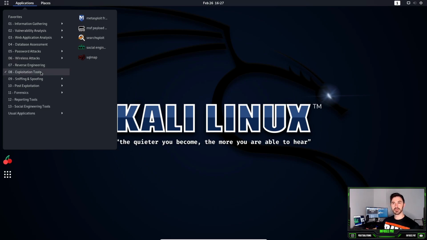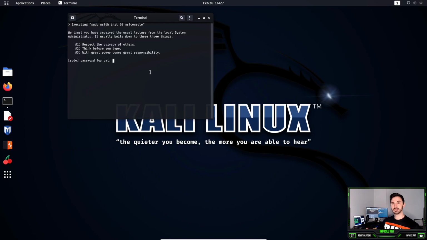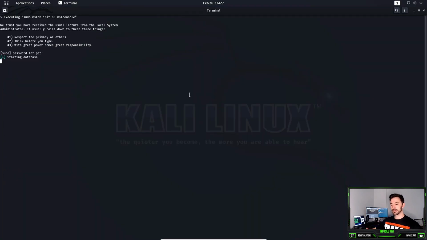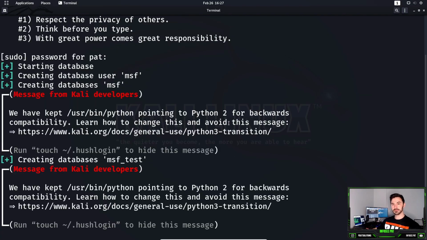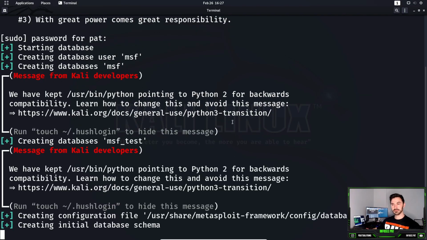Exploitation tools, Metasploit. I think they're up to Metasploit 6. Let's see what they're running here. Let that bad boy start. See if it runs.